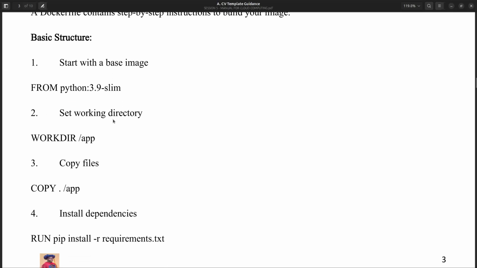The next one is to set the working directory. Inside this container, inside the image, we can have file structures just like you have on Mac or Linux systems. The same thing happens in Docker, the way your files are structured.